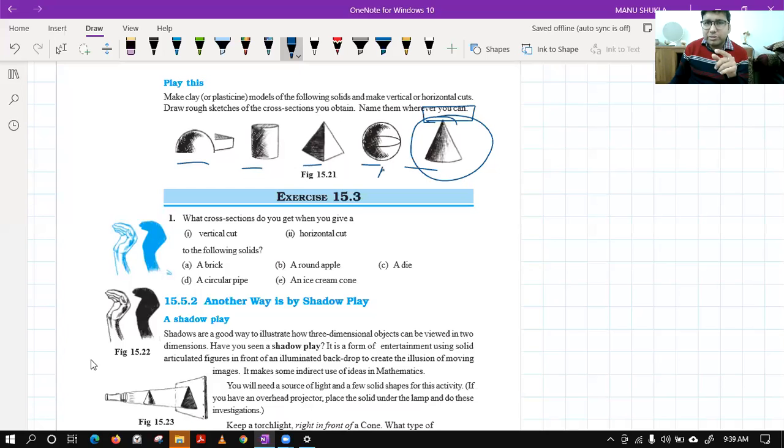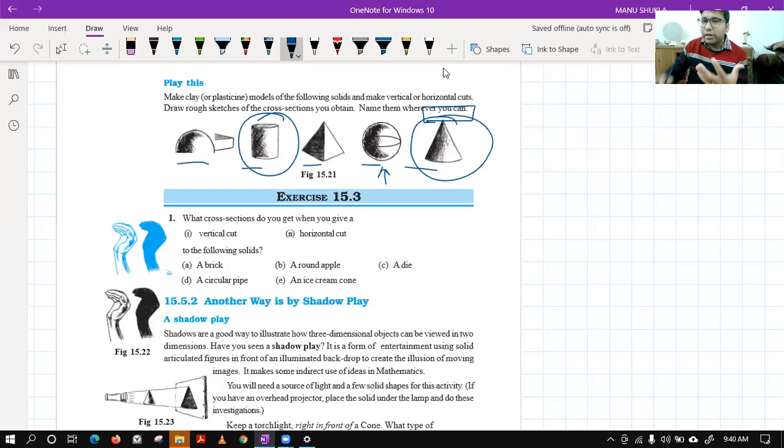Similarly, if you cut this sphere from the center like this, and in this case you can cut from any place, you will get a figure like a circle in the front. Although they are semicircles in solids, if you see from a far distance, it will look like a circle to you. The same thing will happen in this case also.